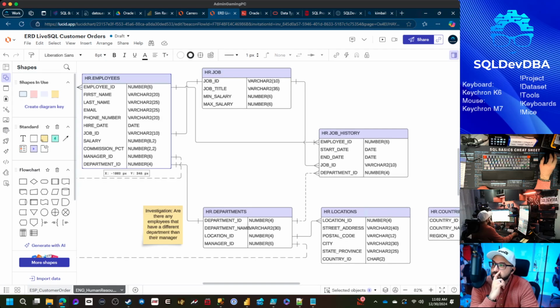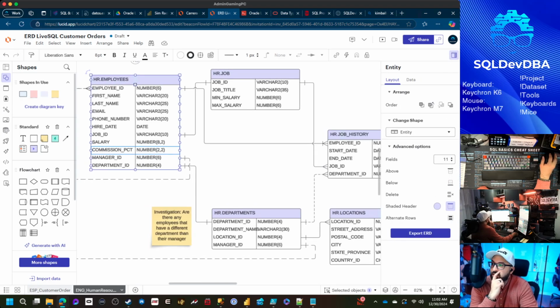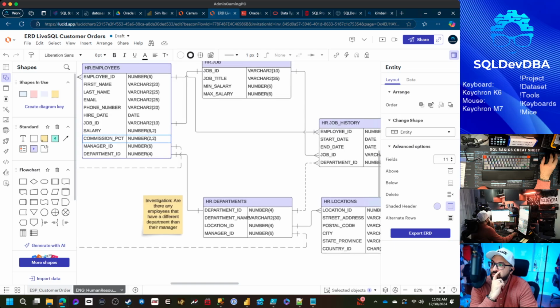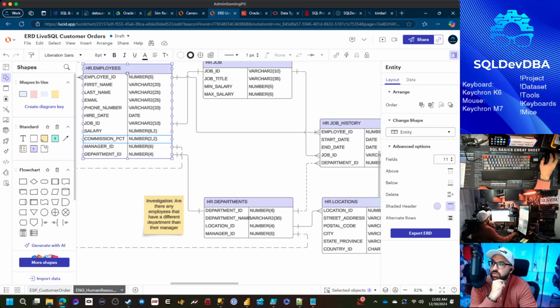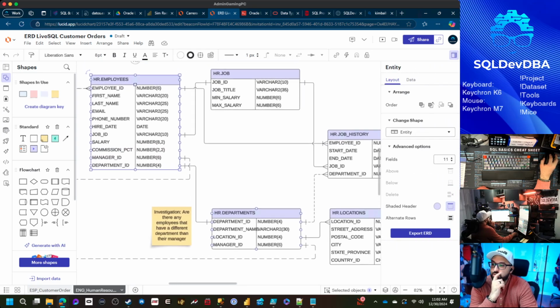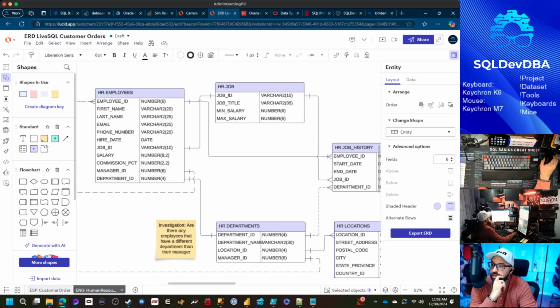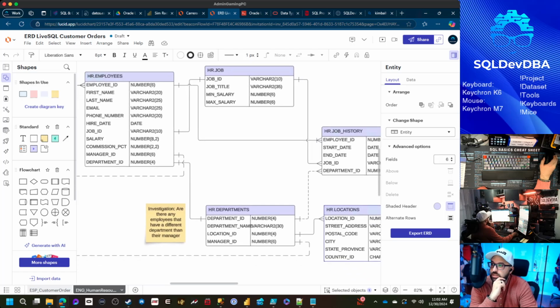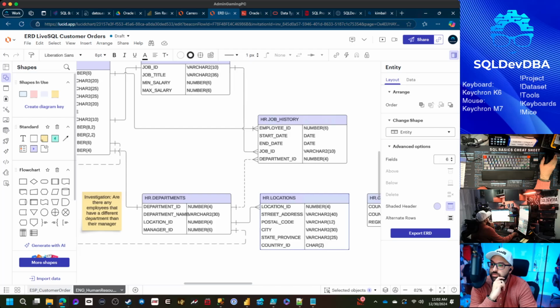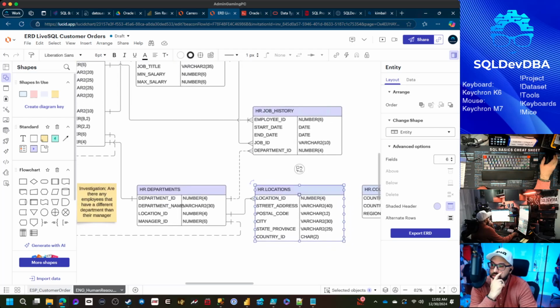Does the employee have a location ID? No, it doesn't. So in order to get an employee's location, I have to go from employees to departments to locations. Let me see if I can stop myself from embarrassing myself. No, there's no way to get an employee's location without going through department first. Okay, so that's a good sign here.